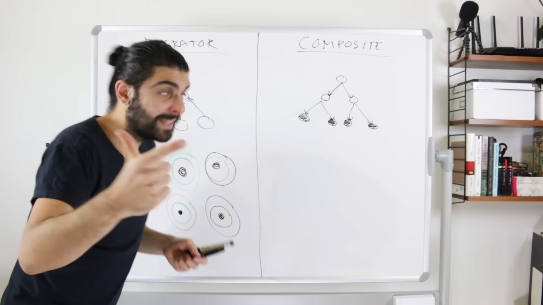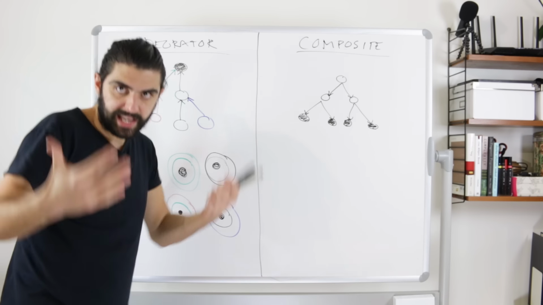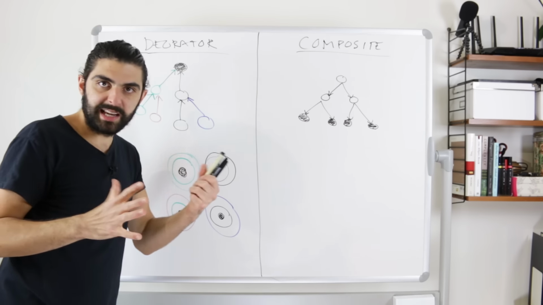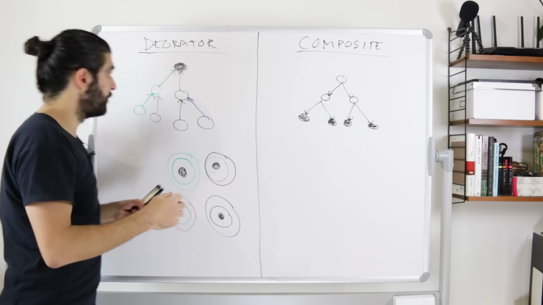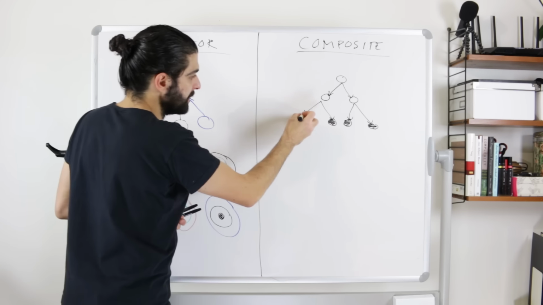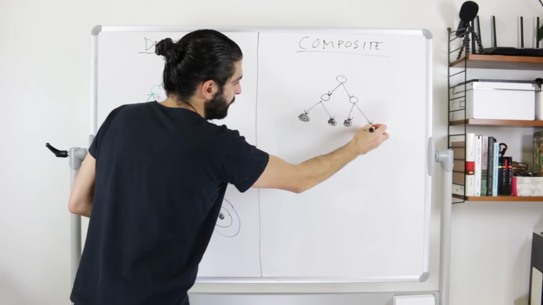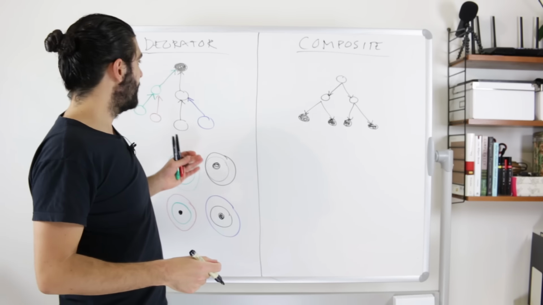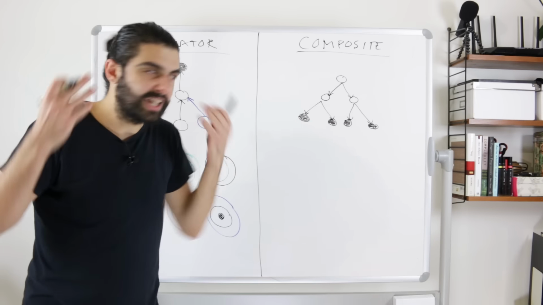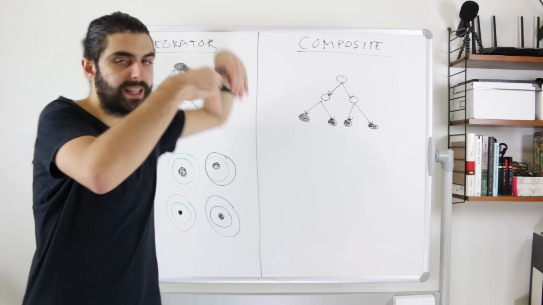And also B, if you think about the base case, if you think about recursion, in this tree, the base case is either in the bottom or in the top. So in the decorator pattern, we have the base case here in the top, but in the composite, we have the base case here in the bottom. Now, clearly, in some sense, if you would use the decorator pattern as it was intended to be used, I think we should think about the base case as being in the bottom.